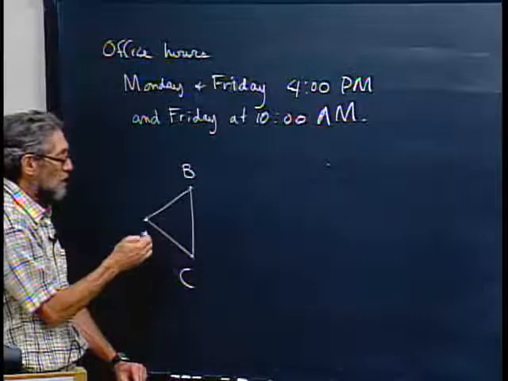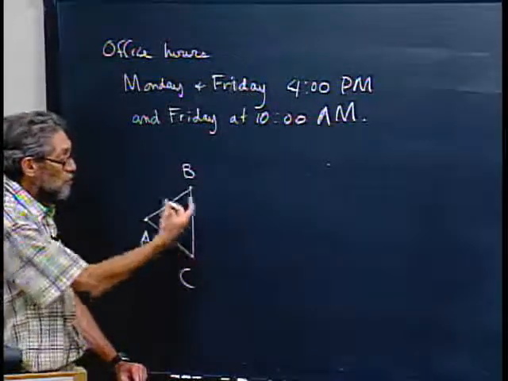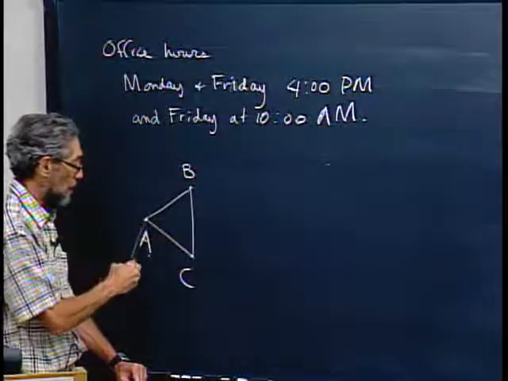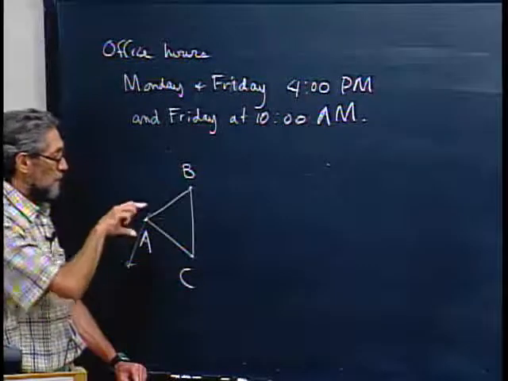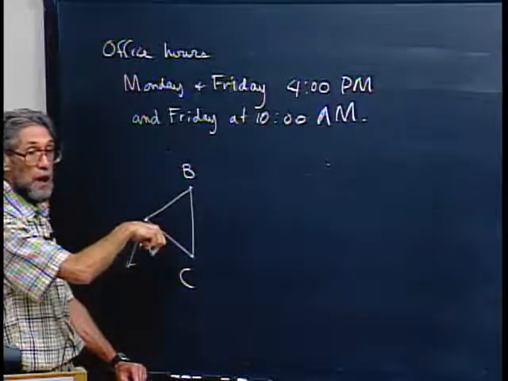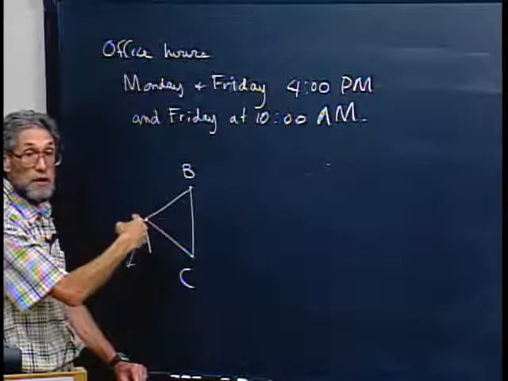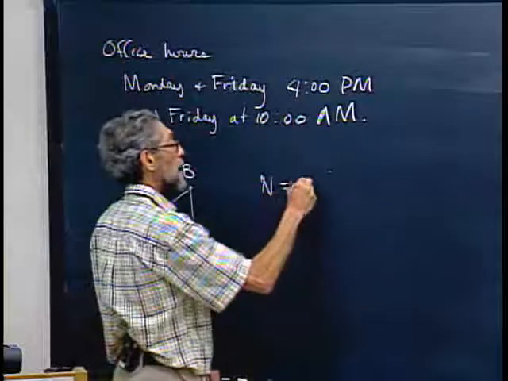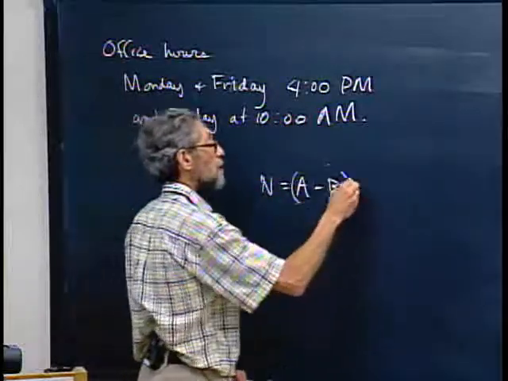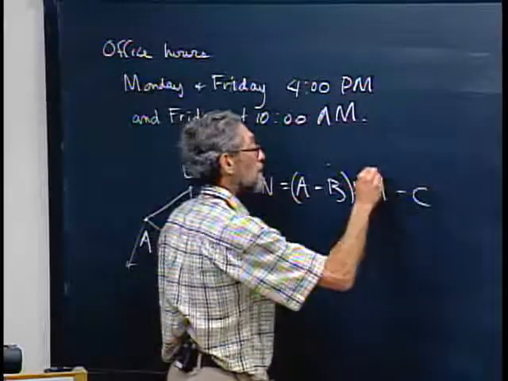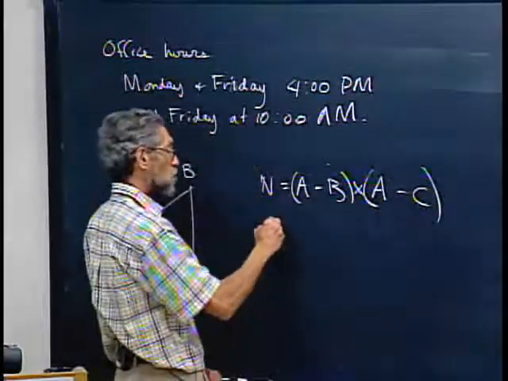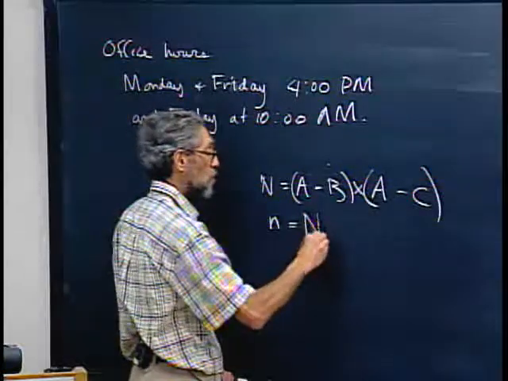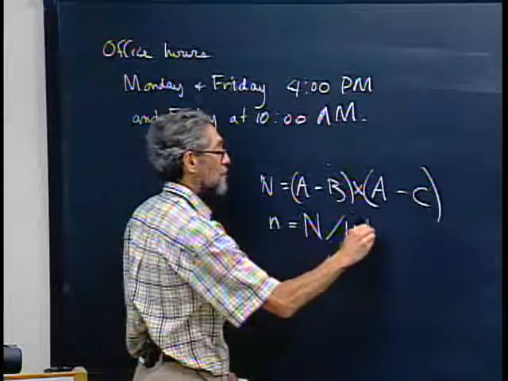So I can find a plane going through these triangles with some cross products. Namely, I can find the normal to the plane by taking, say, A minus B cross A minus C. And that will be perpendicular to the plane of this blackboard if this triangle is on this blackboard. So n equals A minus B cross A minus C. And then I can find a unit normal. It's not always needed. In fact, for this application, it isn't. But I like to think in terms of unit normal. So it's n divided by its absolute value.